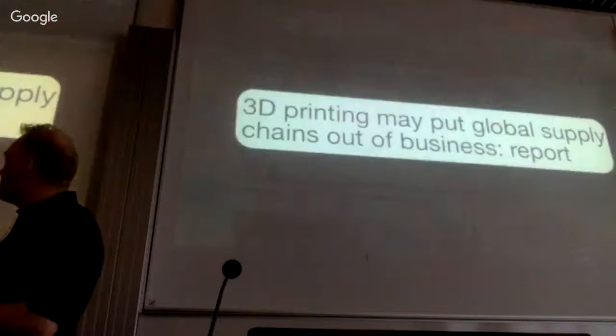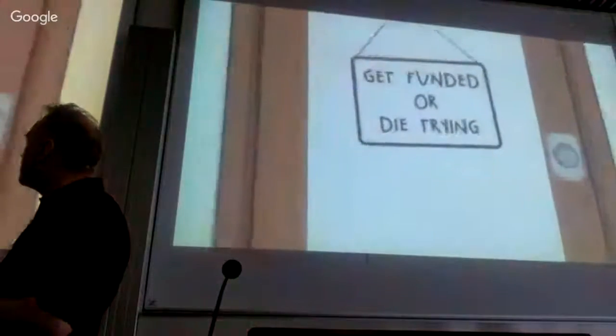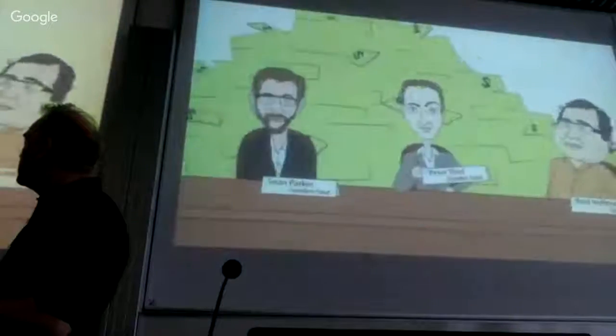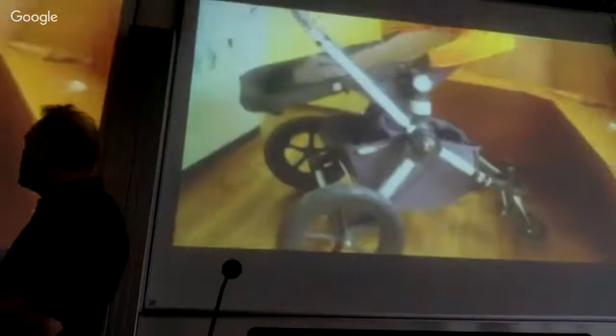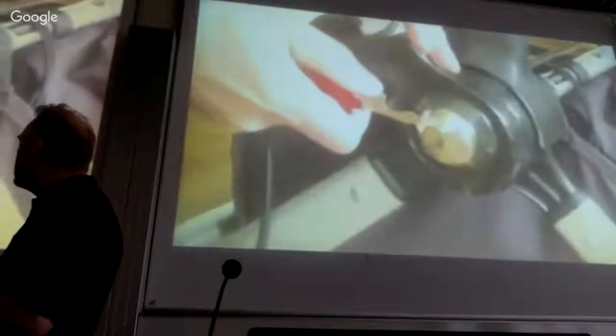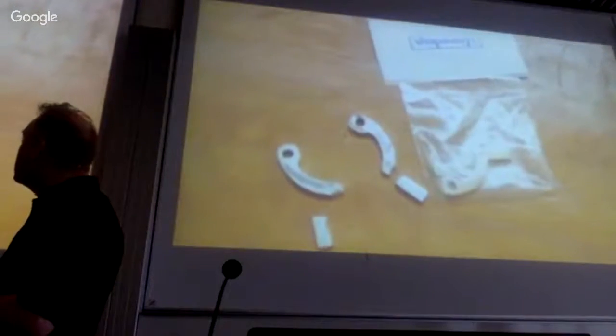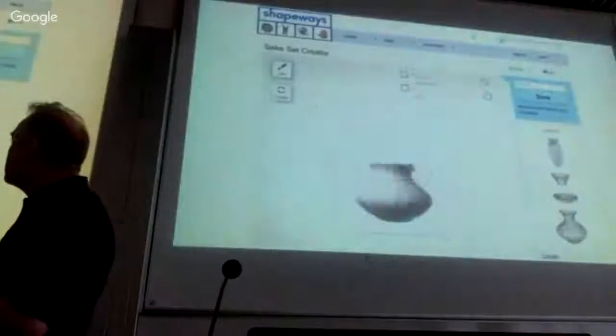If you sell 10,000, then all of a sudden you have a passive income model, and that radically changes the economy. Usually to bring a product to market takes a year, and then you have to find the manufacturer and the investor. And so it's going to force us to change the way we think about not only buying products, but how they're made. One of our colleagues broke his stroller and it would have cost him something like $250 to get that part in the mail from the stroller company. And he literally just 3D printed a stroller part and got it for $20. You have this explosive technology where everything is made just for you, but at the price and quality of something you buy in the store.